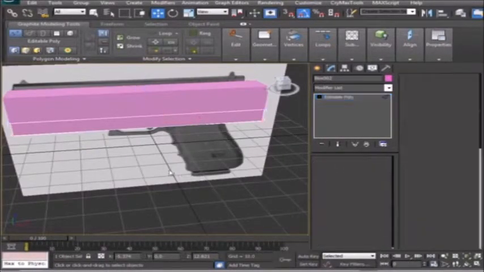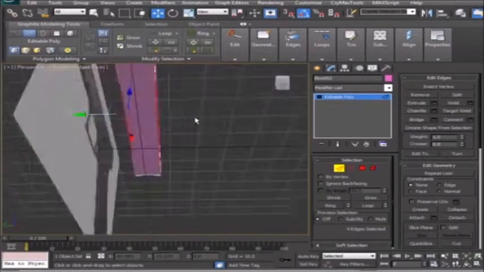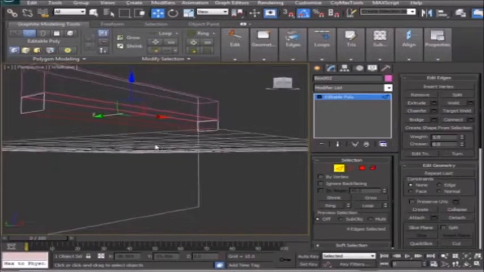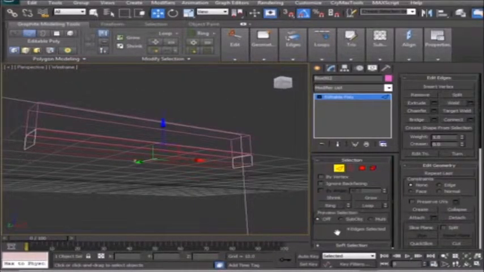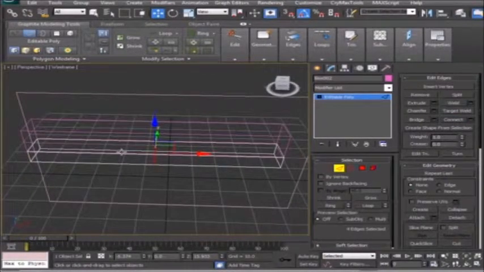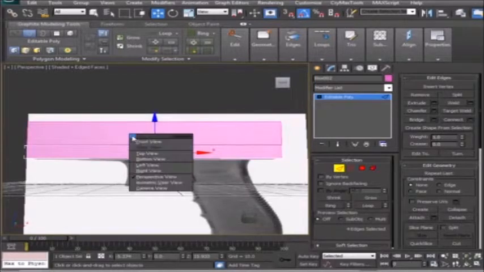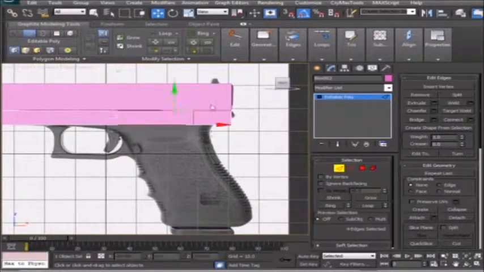and what I'm going to do is start cutting in some of this detail, and I'm just going to select all of my edges going around. If I hit F3, you can see I just dragged a marquee across it, and there's a key here called connect, and that's going to split it right down all the middles of my objects. And if I go back to my front view, I'm going to move that roughly there, and then I'm going to split this one again, and I'm going to move it to roughly there.